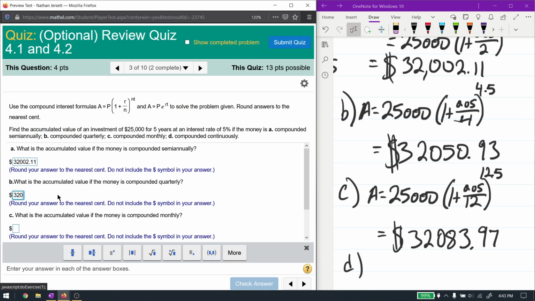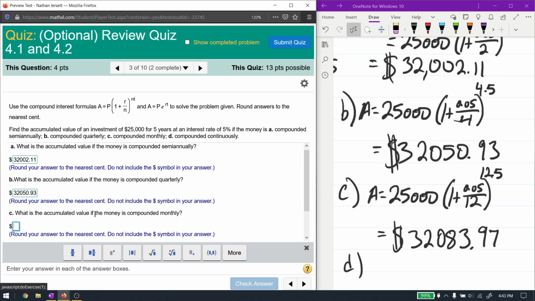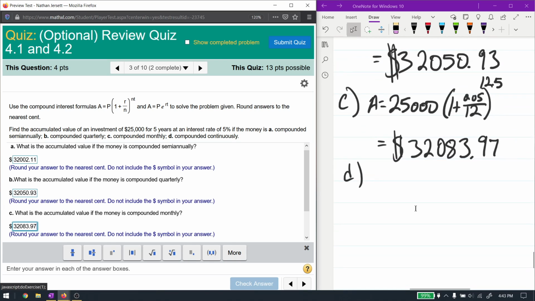However, if you were to consider this over a long period of time, say 30 years, there'd be a much bigger difference between these numbers, and it would be much more significant to you. Okay, so getting these typed in, those are what I have for those 3 parts. Part D is slightly different. We're using this formula, APERT as it's called for short. The parts are still the same.